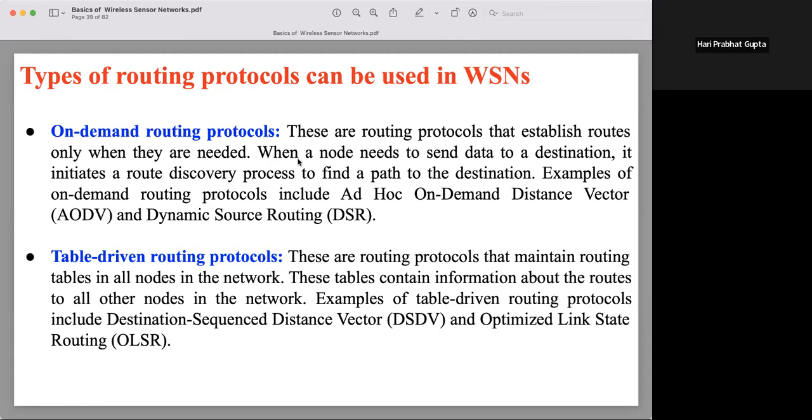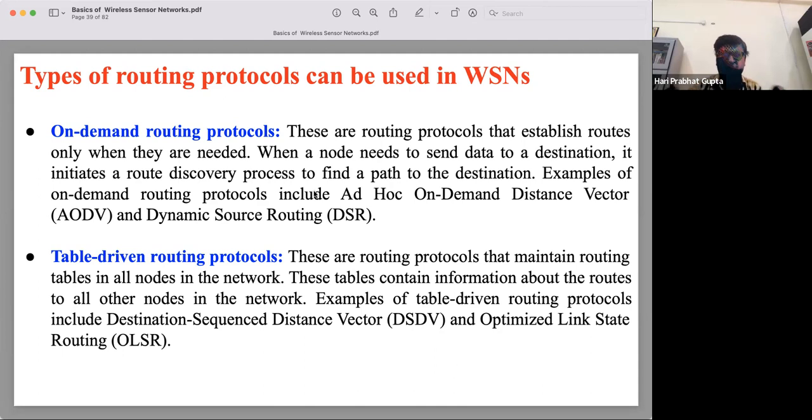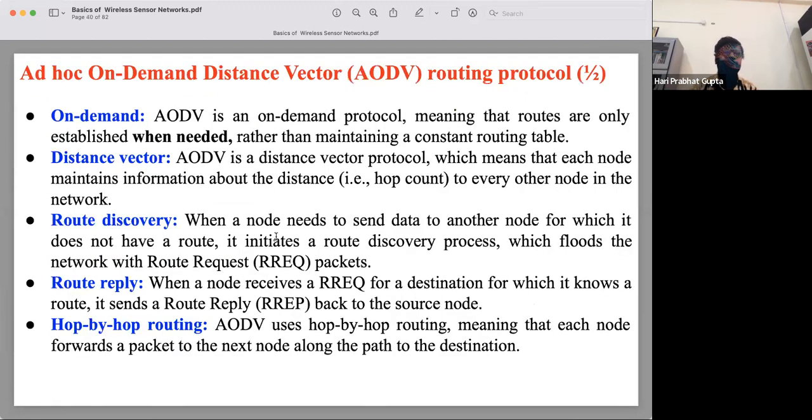So in that case, we are not worried about making the path, or saving the information beforehand. So the on-demand routing protocol is suitable in terms of space complexity, since we don't save the information every time, and in terms of dynamicness: if the network is so dynamic and nodes have some mobility, then this is good. But if you want to transmit the information as soon as possible, whenever the information is generated, and you are not able to wait for the routing path discovery and other things, then the table-driven routing protocol is good. You always have the updated information. Whenever you have the data, you can use the routing protocol to transmit the data, and you can successfully transmit the data in that category.